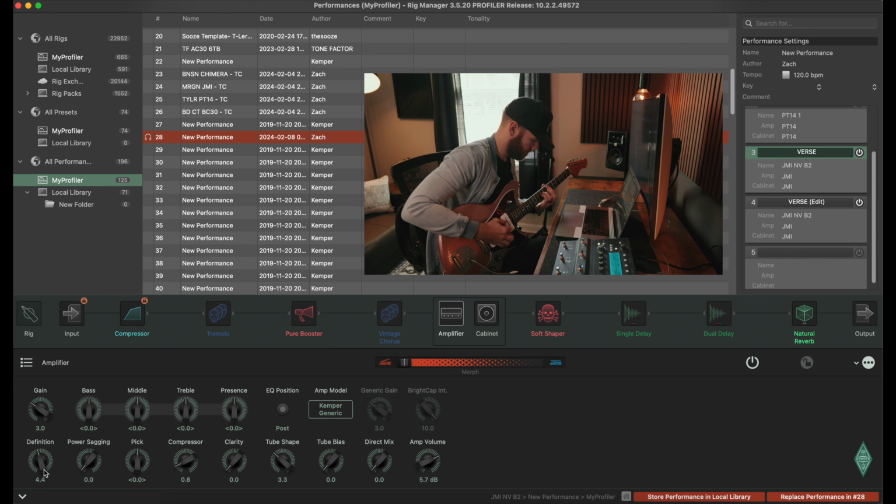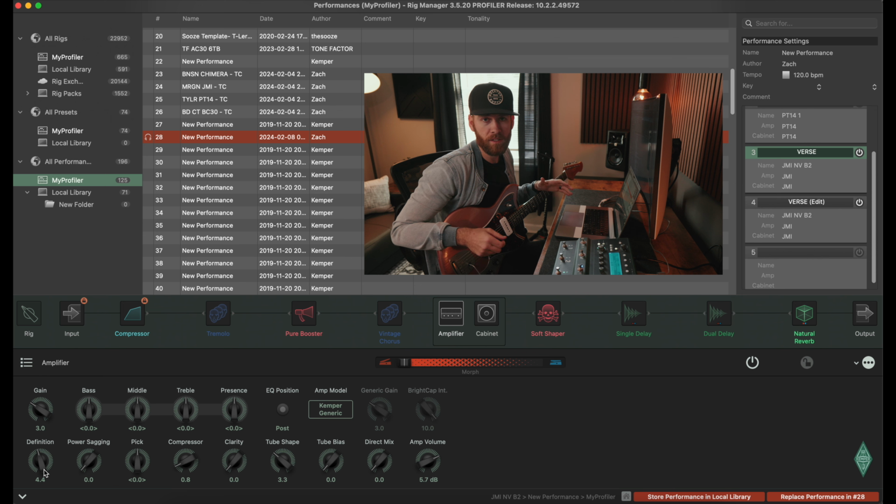Back to my Novo. Hopefully you can hear that difference, but there is definitely going to be a different way that pickups interact with this specific profile. So, where do we start?